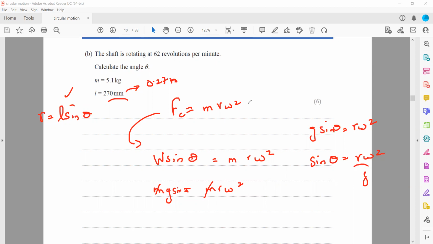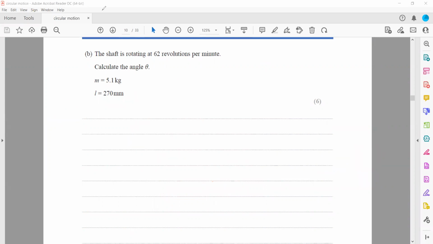So we'll work out theta, so we'll get the value for r. Or you can also use the formula F equals mr omega square or mv square over r. So using the components, we have the value of r, we have omega and g. We substitute the values to work out the angle theta here, like substitute this value to work out the value of r. So you have to substitute the values.